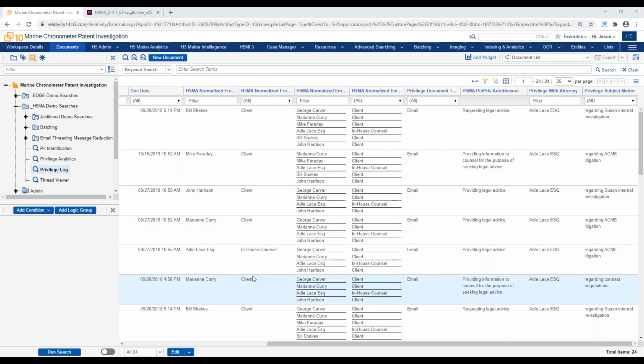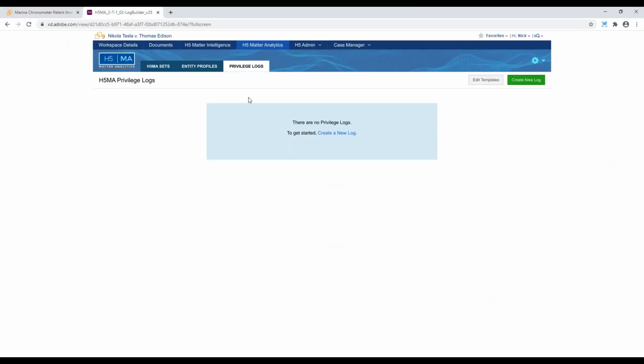But one of the things we're working on right now that I'm really excited about is a new feature that's going to be coming out hopefully later next month, is our privilege log builder. And so this is a module that is going to allow you to do a lot of the stuff that you've traditionally had to do in Excel and keep it in Relativity. Use templates, use fields, use information that's going to really help make you move quickly and get more repeatability and reusability out of what you're doing.